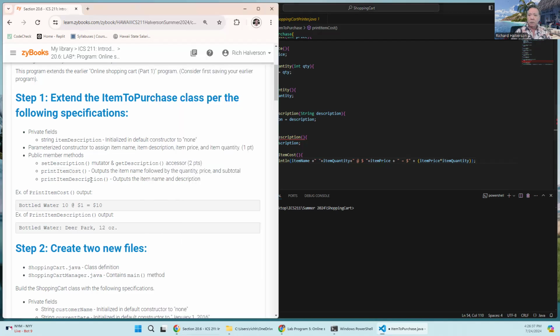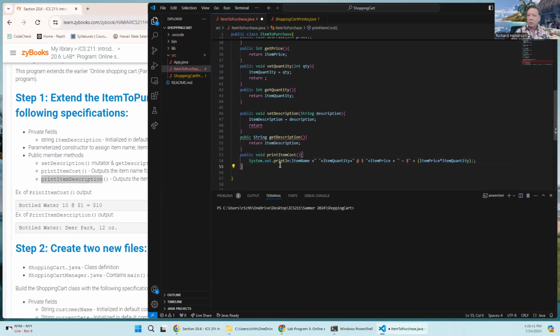And then I guess we also want the method that prints out the item name and description. Okay, let's do those. Public void print item description.